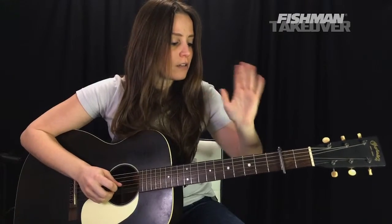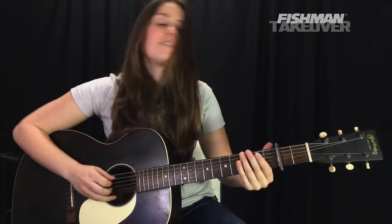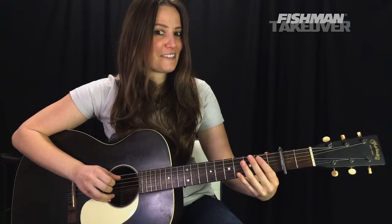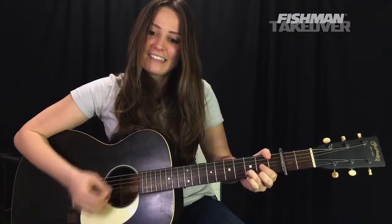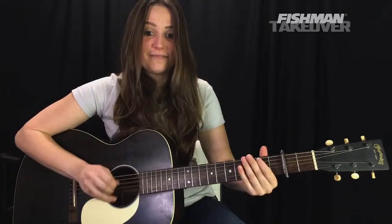Open G string, hammer on second fret of the G string, note is A. So it sounds like this. Again, alternate picking. Don't get lazy on this. It's gonna sound better if you do it. Just like that. It's a great little easy riff. It's a lot of fun.